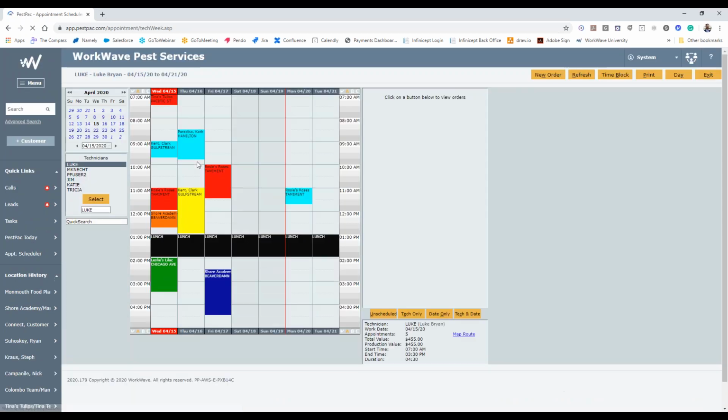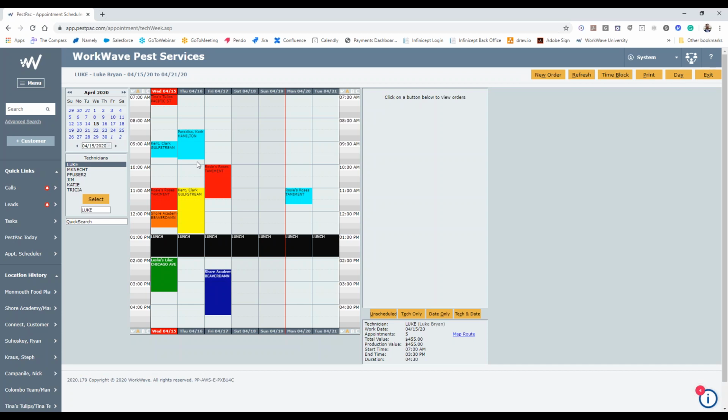So the most simple tool to use for manual rescheduling of one order at a time is the appointment scheduler. And I'm sure many of you use this daily, but I like to just highlight a few easy to use features that will help you as you continue to combat some of these challenges and keep people on the calendar. That way we can ensure the business is still running as best as we can.